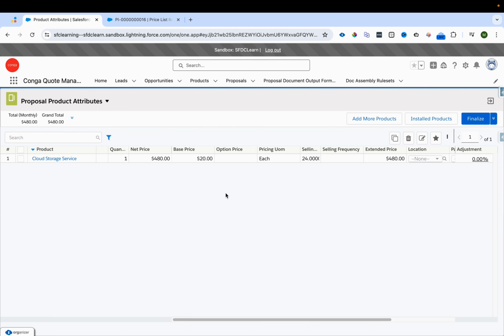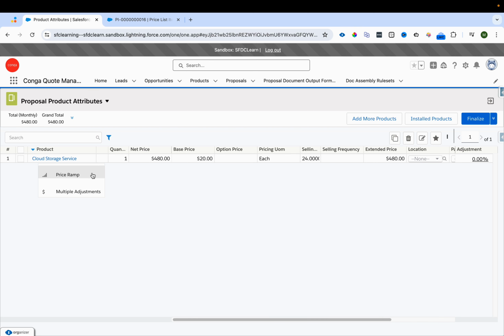You can see it's being sold at $20, and the quantity is one. So for a year, it is $480. No, it's not for a year, it's for 2 years. Since it's 480, the quote is for 2 years.